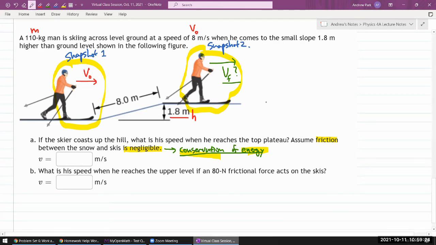Once you have that, then you start out with a statement that the conserved quantity did not change between the two snapshots. That the total energy in snapshot one is equal to the total energy in snapshot two. So when we say total energy, we are talking about total mechanical energy, kinetic energy and potential energy. So kinetic energy plus the potential energy at snapshot one is equal to kinetic energy and potential energy at snapshot two.